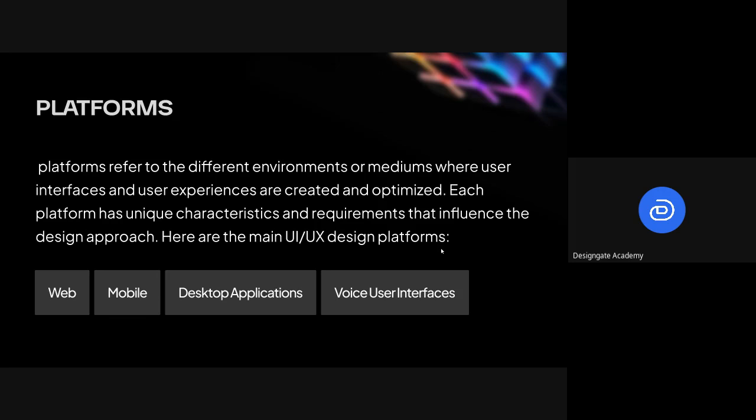But why it's not here is because these are not things you are likely going to start with as you start your journey in UI UX. If you want to go directly to VR and AR, it's going to be a little bit more difficult, except you already have some basic graphic design knowledge. Also, the companies never choke, although there is a lot of potential there for designing for VR and AR.